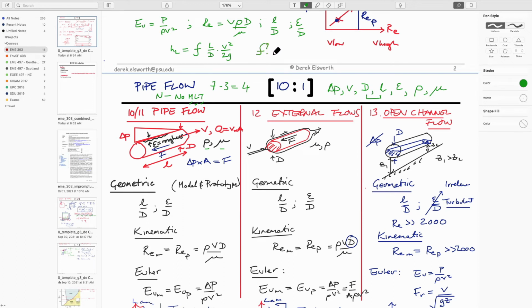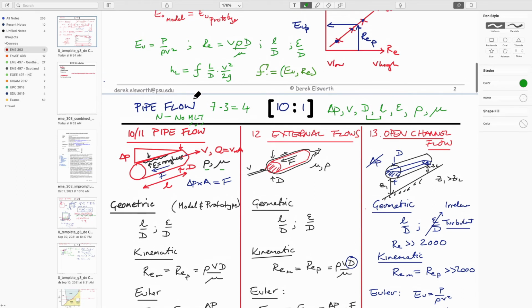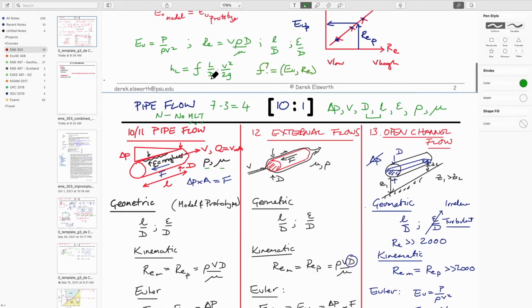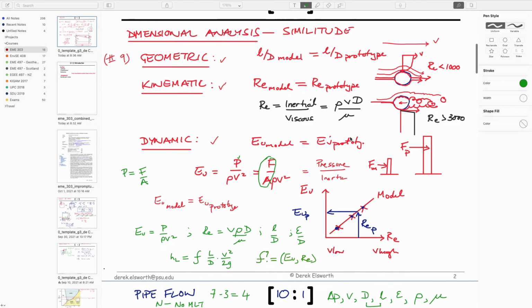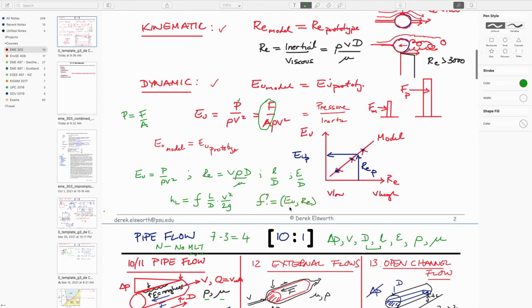Well, the friction factor is a function of these two properties, the Euler number and the Reynolds number. It's not equal to them, but it's a function of them. What it requires is that we have some geometry in our system, which we can define in terms of this. We have a flow velocity, and the magnitude of this drag force, which is really the drag that's placed on the fluid going through the pipe, is going to be indexed by the Reynolds number. The Reynolds number requires that the flow regime is identical or is defined in a particular way. And then the Euler number is the magnitude of the drag that occurs as a function of that.